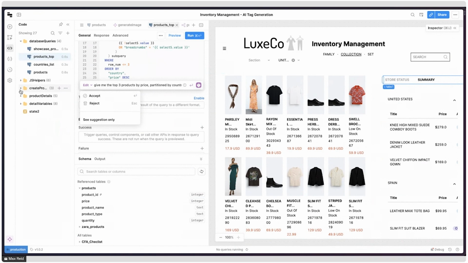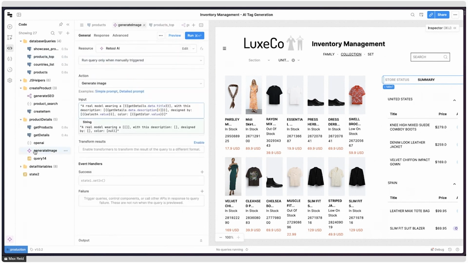Then there are two different AI pieces that you saw in there. One of them was around creating sample products based on the input of a different competitor. So if I pop over here to product details, you'll see this generate image. We're just leveraging Retool's built-in OpenAI integration here on the Retool provided key. But you can put any sort of input here, and I'm passing in the details of the item that I've selected, the description, designed by, and this is the drop down for the different competitors, and then the color being whatever the color is of that item.